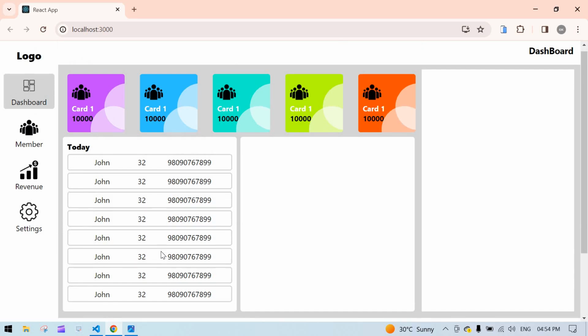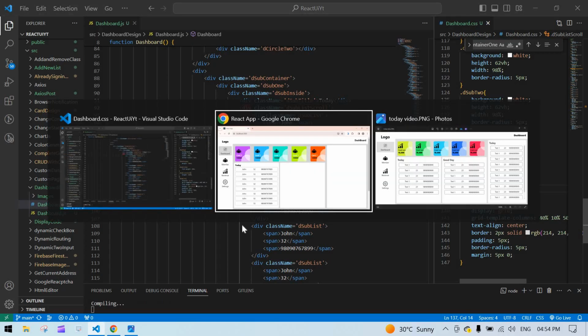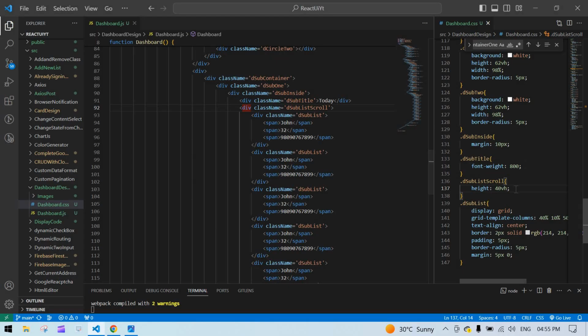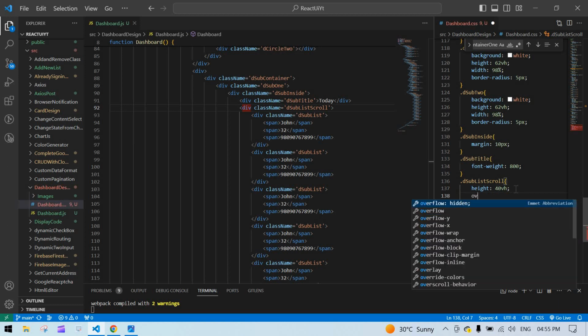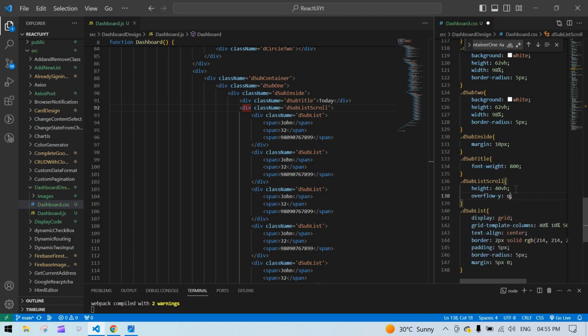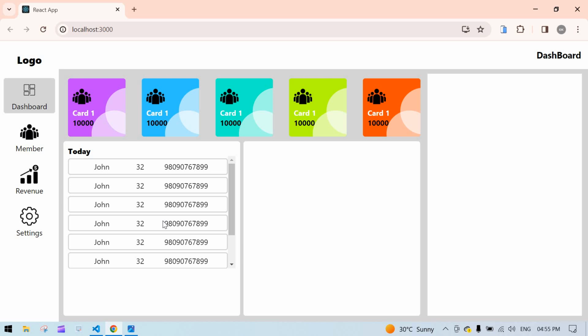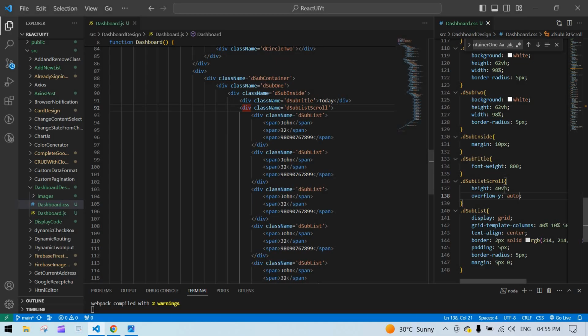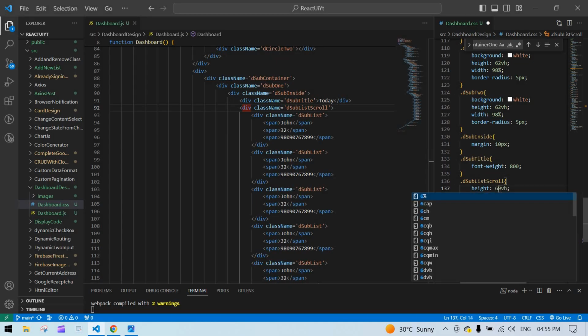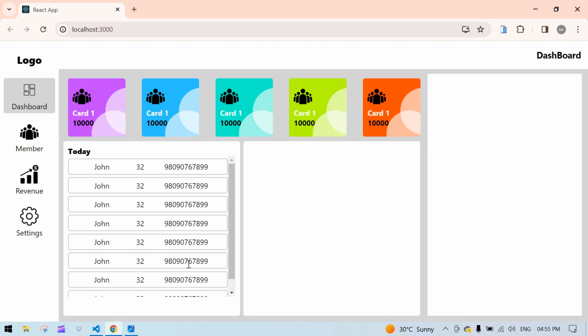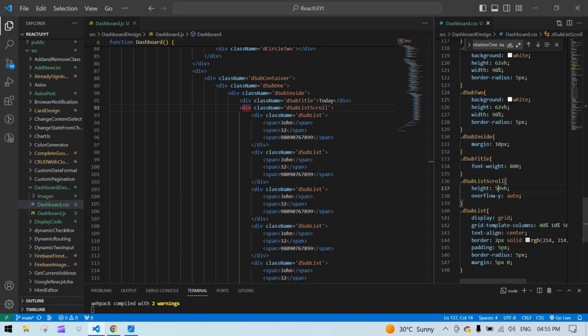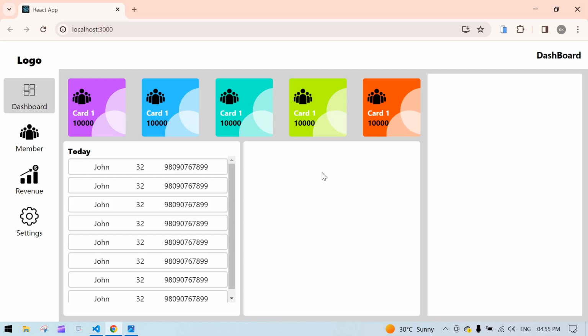Oh, now the scroll is applied. Here this is fine, I think. Yeah, right. Okay, and overflow-y is auto. Save this, and this is the 40 VH. Just increase this to 50. Now 52. Yeah, this is fine. Here we have scroll, but I need to reduce the scroll size.